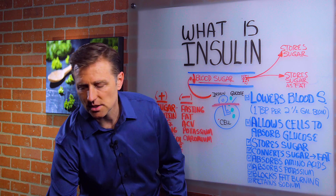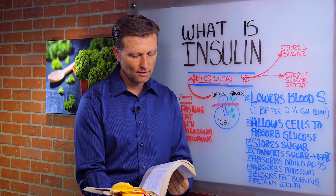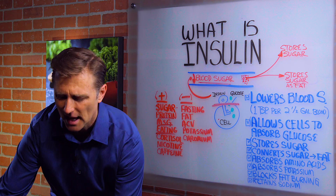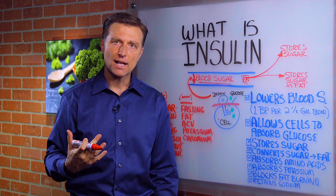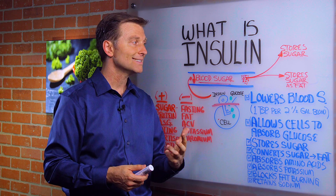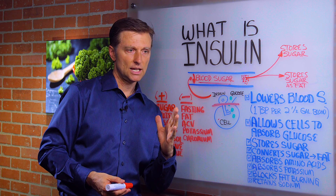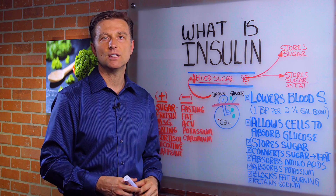Eating in general stimulates insulin. According to Guyton's Physiology, gastrointestinal hormones — meaning every time you eat anything — stimulate insulin. This is why intermittent fasting is so powerful: you're cutting down the frequency of eating and dropping insulin, actually correcting the dysfunction. It goes beyond just cutting out carbs. Cortisol — that's stress — will also increase insulin, because stress converts muscle protein into amino acids, which are then converted into glucose, exhausting the pancreas and potentially leading to diabetes.